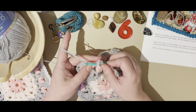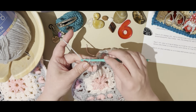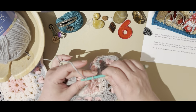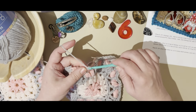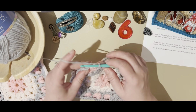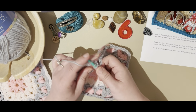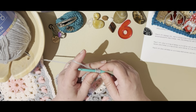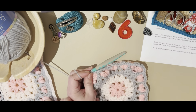Okay, I'm coming back here for my last front post. Do one more drop, double mosaic thingy. There's that double crochet in the chain two space. Okay, and then I've got my chain two, and then I'm gonna finish with my last cluster, three double crochets together. And now this one, the next row, I'm gonna stay on with the gray.